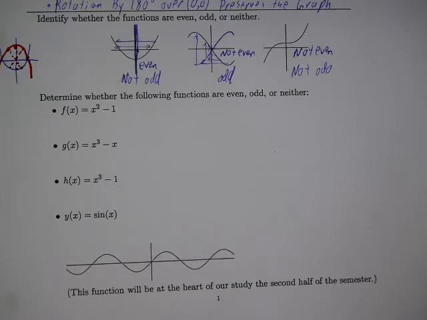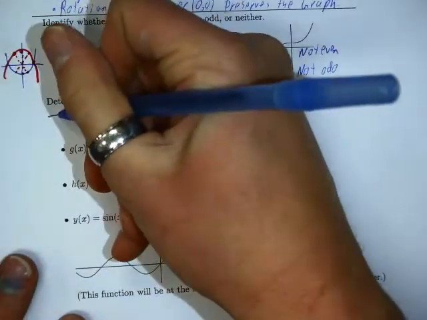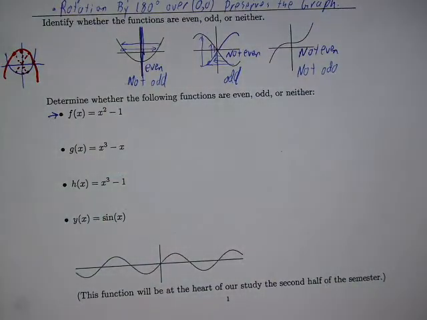So here are some functions. Let's use the analytic definition to decide whether they're even or odd. So here's a function, x squared minus 1. Well, I told you there's exactly one function that is both even and odd. Probably it's not this one. How many people think it's more likely to be even than odd? Okay, how many people think it's more likely to be odd than even? Okay, so since we think it's more likely to be even, let's check for that first.